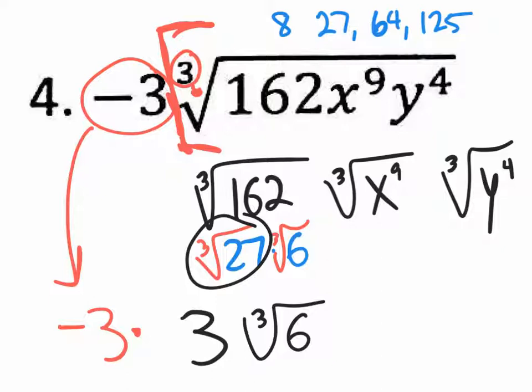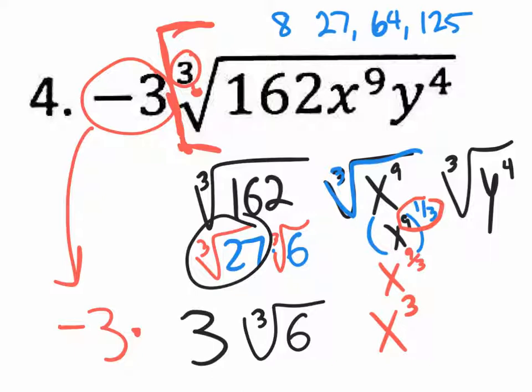If you want to show your work, you have to remember that the third root could be rewritten as the power of 1/3, and then you have the x to the 9th on the inside, and a power to a power you multiply. So you'd have x, 9 times 1/3 is really 9/3, and 9/3 is really 9 divided by 3, which is where you get the x to the third from.